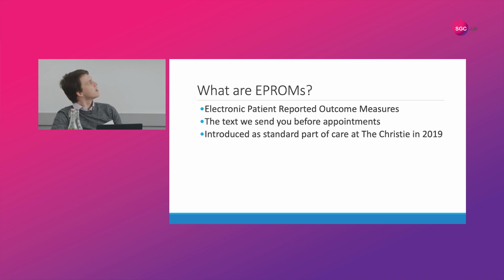So what are EPROMs? It stands for Electronic Patient Reported Outcome Measures. A lot of you may be more aware of this as the text that we bug you with before you have your appointments with us. The EPROMs that we use as part of the Christie is primarily designed as a clinical tool, to point out things where you might need a bit of help and to give us a pointer before appointments. However, it does include parts that are helpful from the research side as well. We introduced it at the Christie in 2019. It isn't available in all areas, but in the head and neck, and therefore the salivary gland, we've now got 5 years of data.